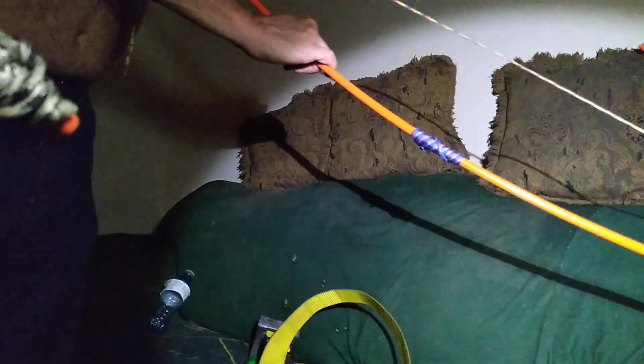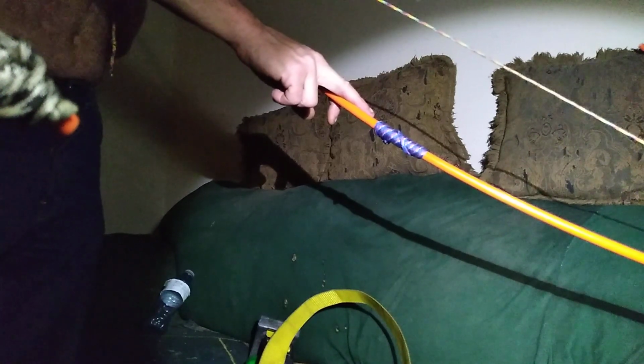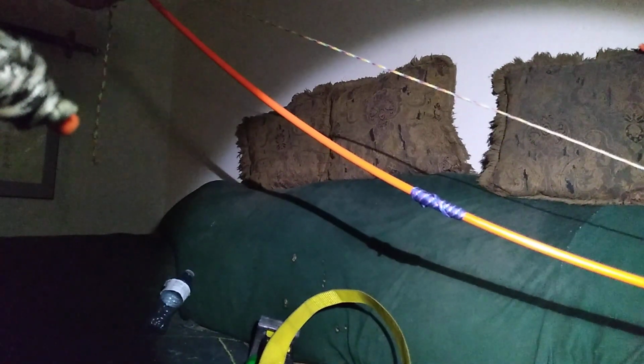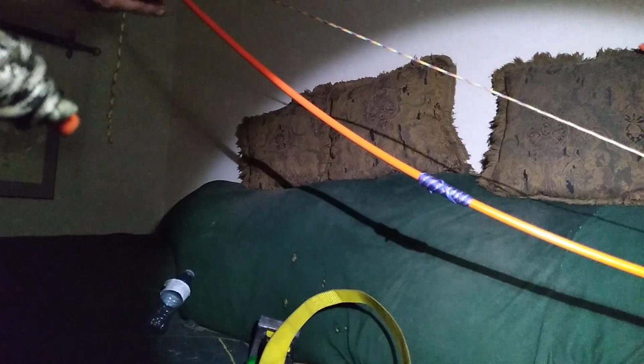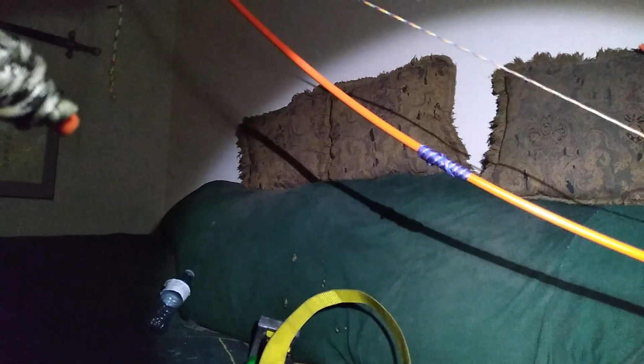I have built three war bows now, and I guess I do technically classify this one as a light war bow just because of the way that it functions. And to me, that's really the mark: the brace height, the tension. Can you fire short arrows on it? And is that its preference? If it's built to fire short arrows and that's all it wants to do, which you'll see in this bow, I could fire 28-inch arrows, but they better be 55, 60-pound rated at least. And if they're not, I'm going to be ripping them apart just like I did the 28-inch arrows with a 48-pound bow. And that is the problem with the other bow. I was firing the wrong arrows.